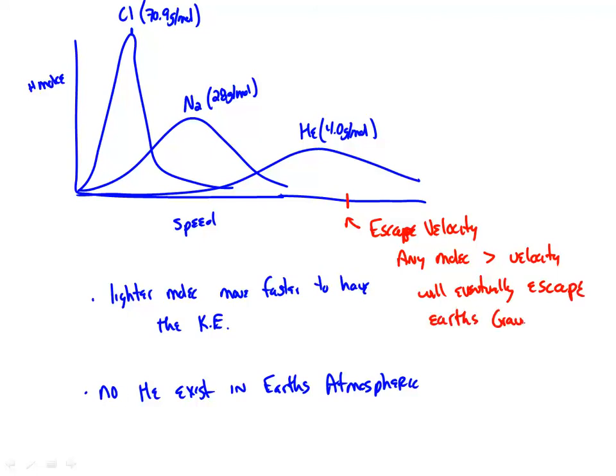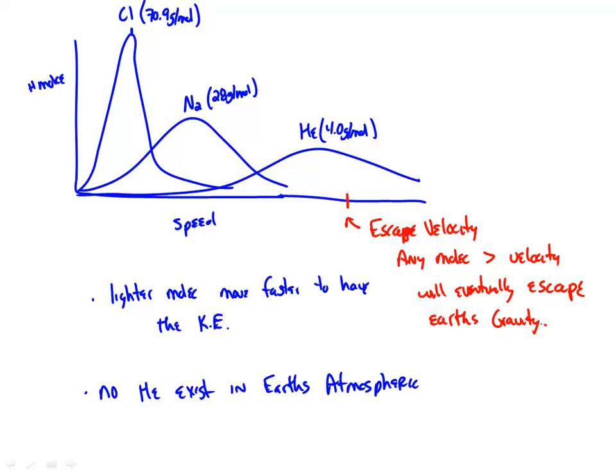And so when Earth was formed, plenty of helium was around, but all of it has escaped into space, except for helium that's trapped in underground caverns and, as part of rocks or in spaces that don't have access to the atmosphere, and therefore can't escape. So what that really means is that we have a limited supply of helium on Earth.